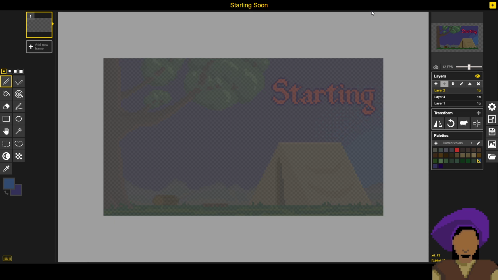And the sky is not really going to affect the animations that much if I do this. Not if I do decide to put some in, but I will put some in. The sky is not going to be animated, so that's not going to change anything. All right. Now for a bit of animation.